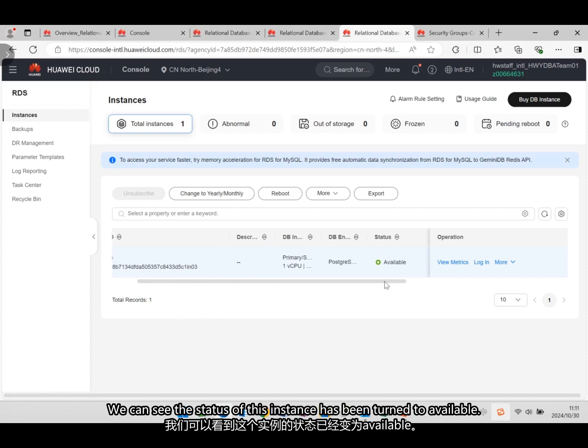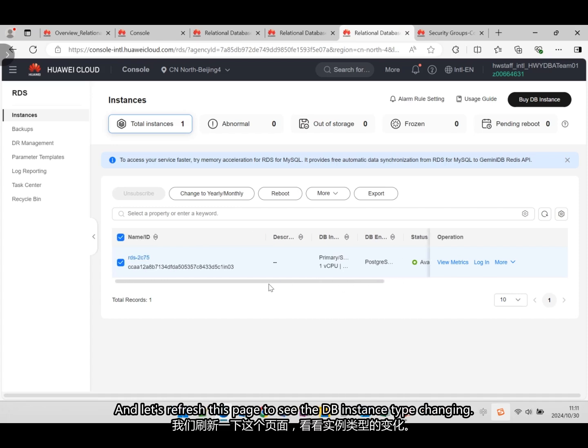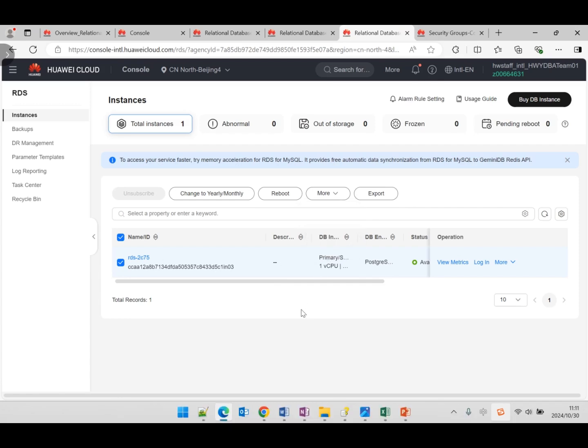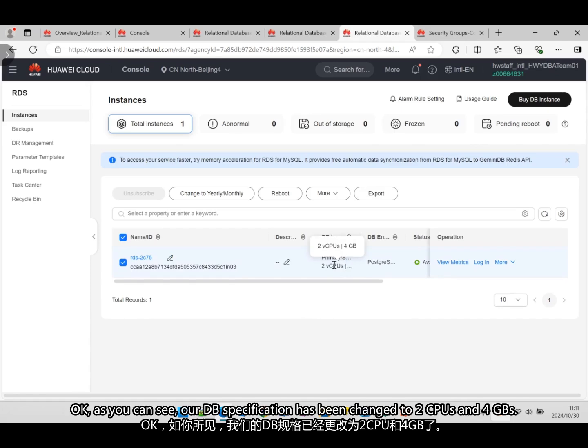Okay, we can see the status of this instance has turned to available, and let's refresh this page to see the DB instance type changing. Okay, as you can see, our DB specification has been changed to 2 vCPUs and 4 GB.